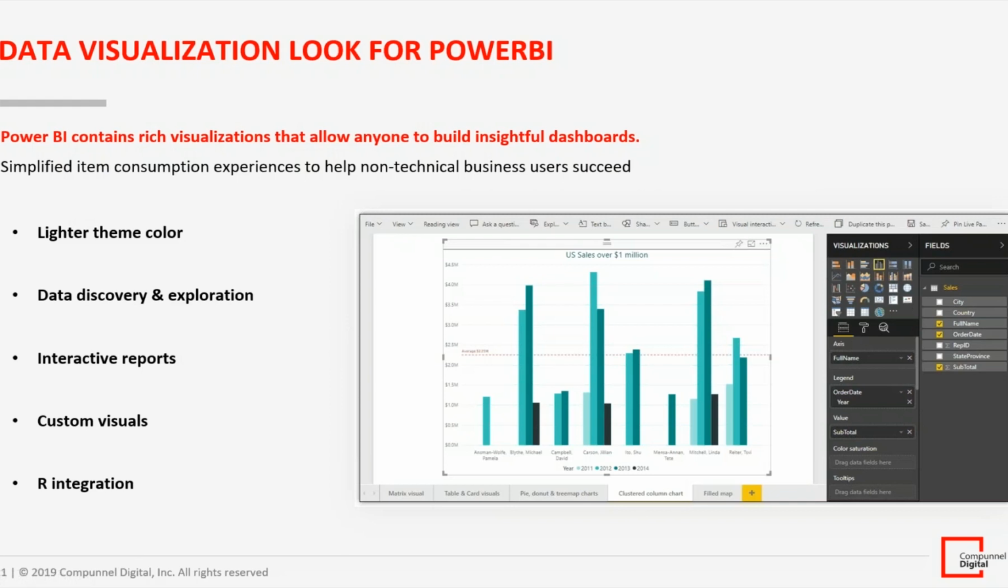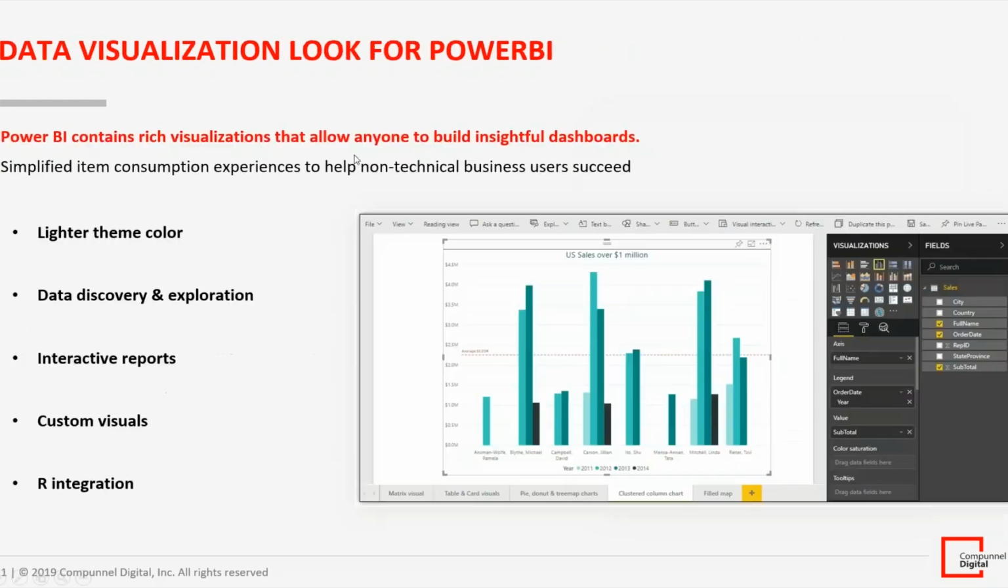When I talk about visualization, it's like talking about charts, and then you can put your axis, what has to be there on the y-axis and what has to be there on the x-axis. You can talk about legends. So a lot of these things are already built into Power BI.